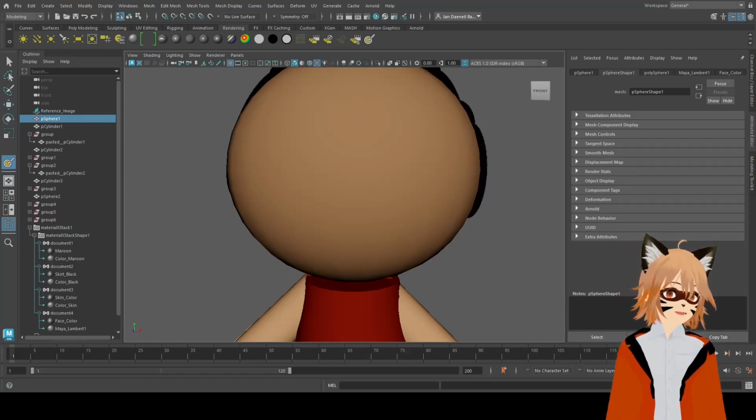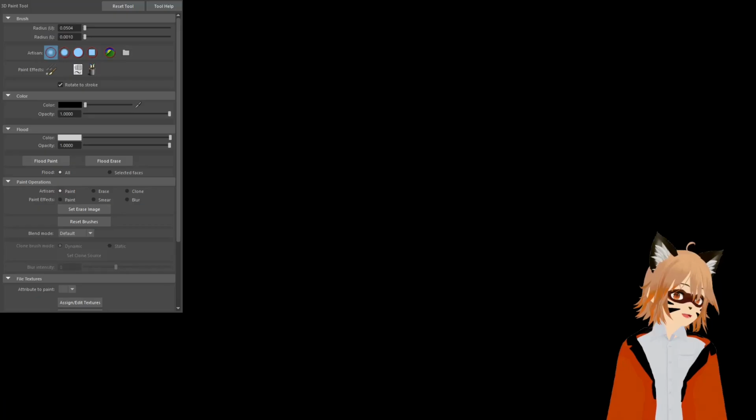Let me see if I can change the window capture, because I'm using window capture right now. Maybe we should just do screen capture instead, or display capture. Wait, give me a second. Yeah, actually display capture.